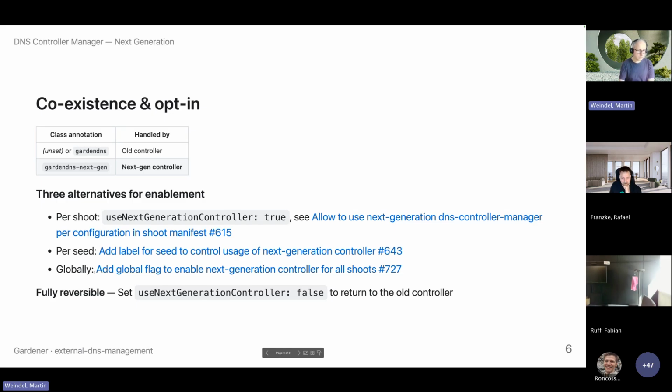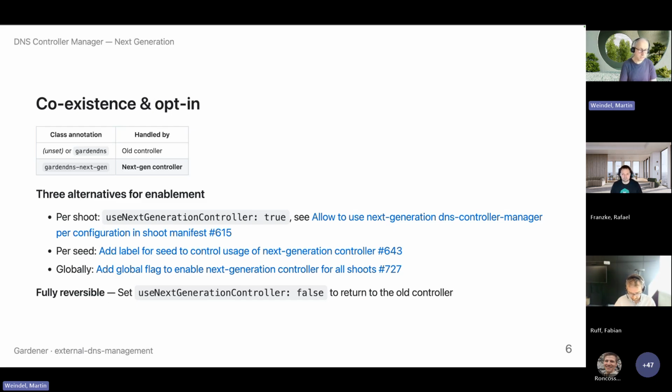And it can also be enabled globally. So that's for the future. If we want to get rid of the old one, then we can use this global flag in the operator extension for the shoot-DNS extension service itself. The migration is fully reversible.